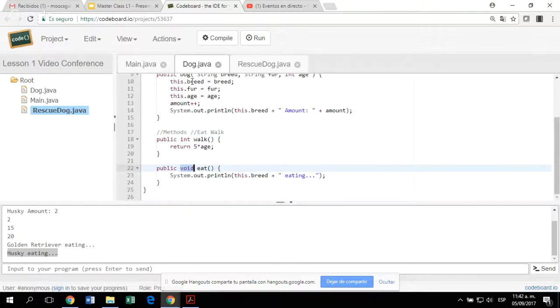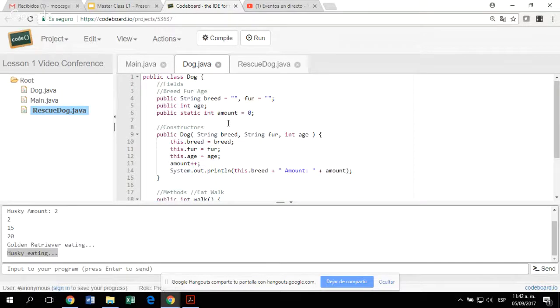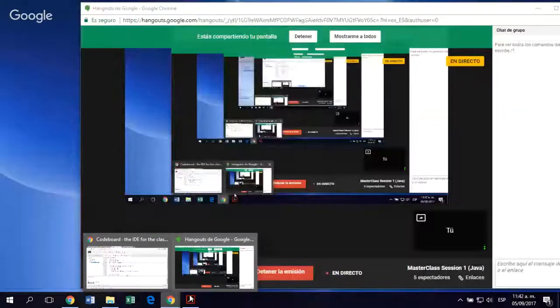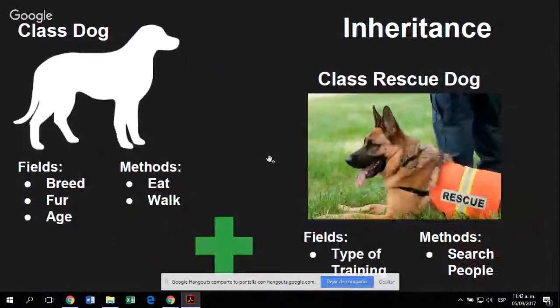See, it's different between them because each of them stores a different value of breed, and all of them share the same amount. Now, another thing that you reviewed in the first lesson is inheritance. For example, we have the class dog. We can create a new class rescue dog.